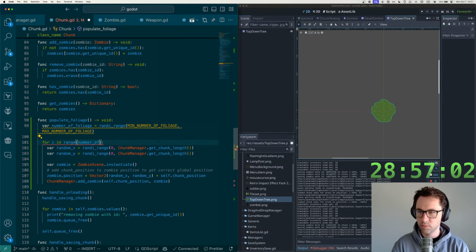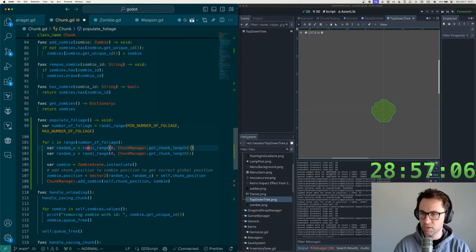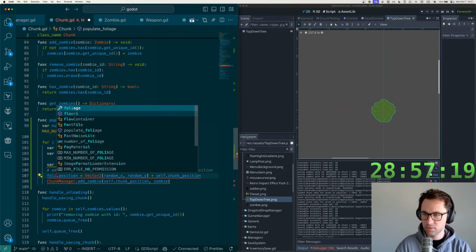So in range number of foliage, we'll get the random X and the random Y. We'll create a piece of foliage. So we'll say top-down tree scene.instance. We'll say foliage.position.